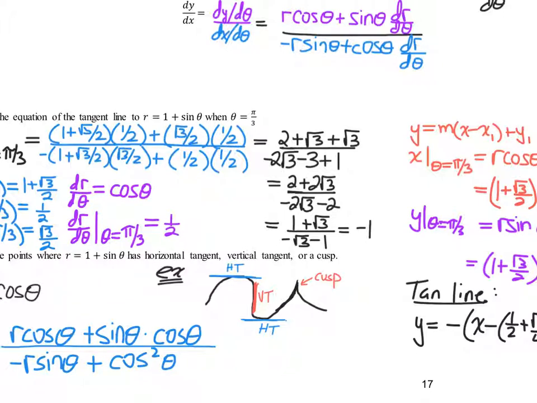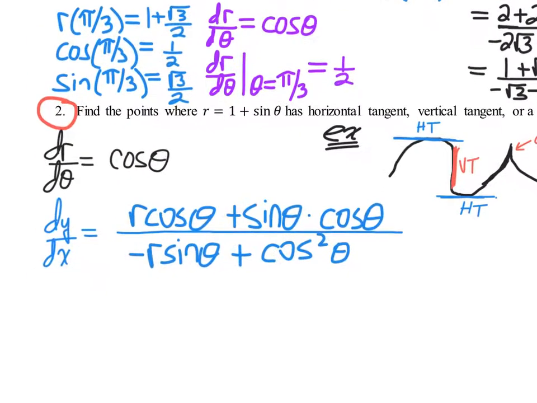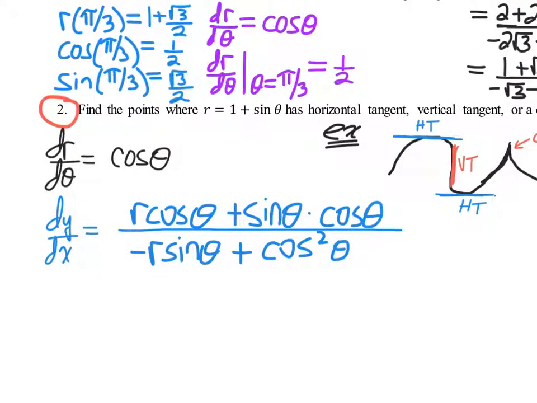All right, so this is what we're working with. From here, I can start getting into things like horizontal, vertical tangents, and cusps. All right. We're also going to make use of the graph. Some advantages to that would be, well, I think it's an obvious advantage. If you see a horizontal, vertical tangent, or a cusp, like let's say, for example, you don't see a cusp, then I'm not going to look for that analytically. If I see two horizontal tangents, I'm expecting to find two answers where the derivative would be equal to 0. Why are we not substituting r in? I was going to do r in the next step. Yeah.